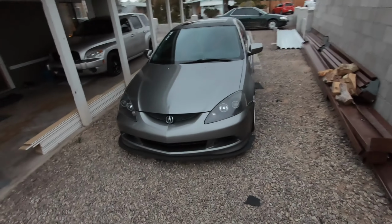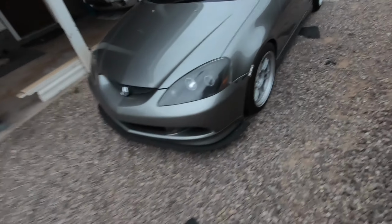Alright guys, welcome back. I have a really bad habit of getting into the zone of working and just not recording. It's been a couple days since I installed my Whiteline camber bolts. Currently running -7 up front and -2.5 in the back. I'd like to run less camber, give or take -1.5 also. But as you can see, the tire is barely tucking in under.